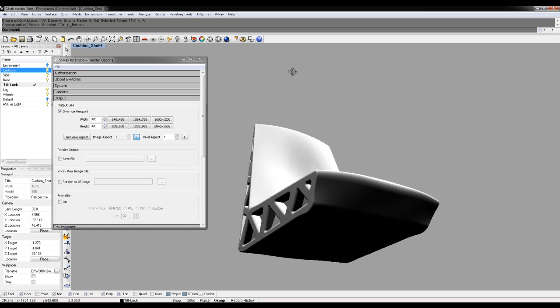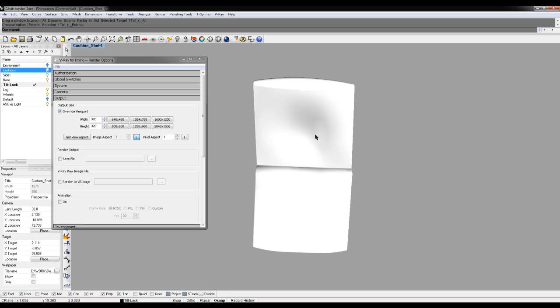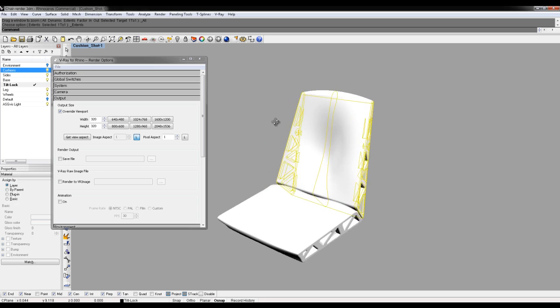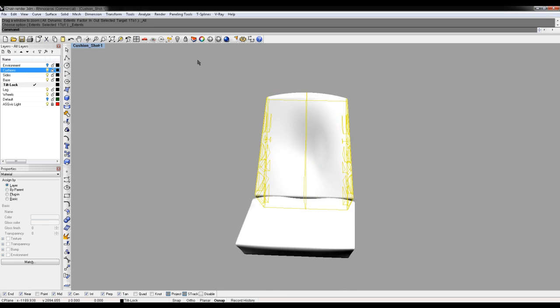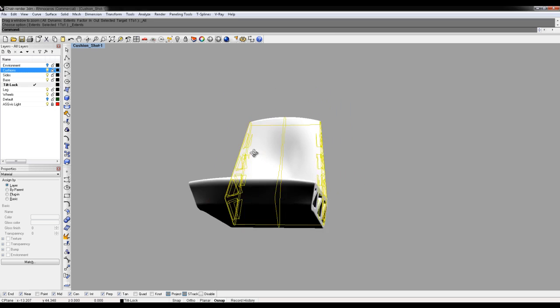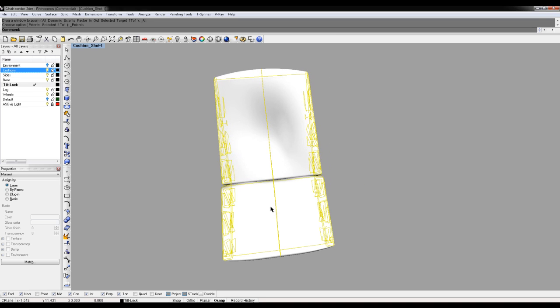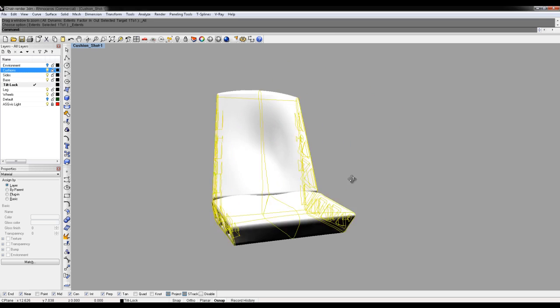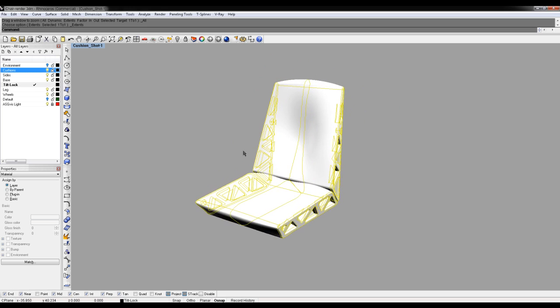So we need to talk about mapping. When you're mapping something, it's good to think about, especially when you're using basic mapping. We're not going to get into UV mapping. We need to figure out how we want to project the texture onto the surface. So we need to create a new texture.